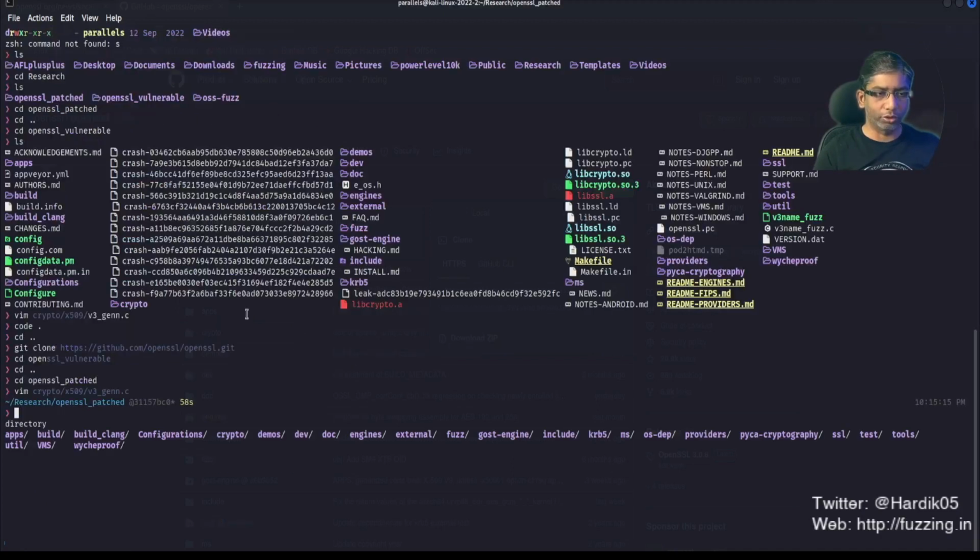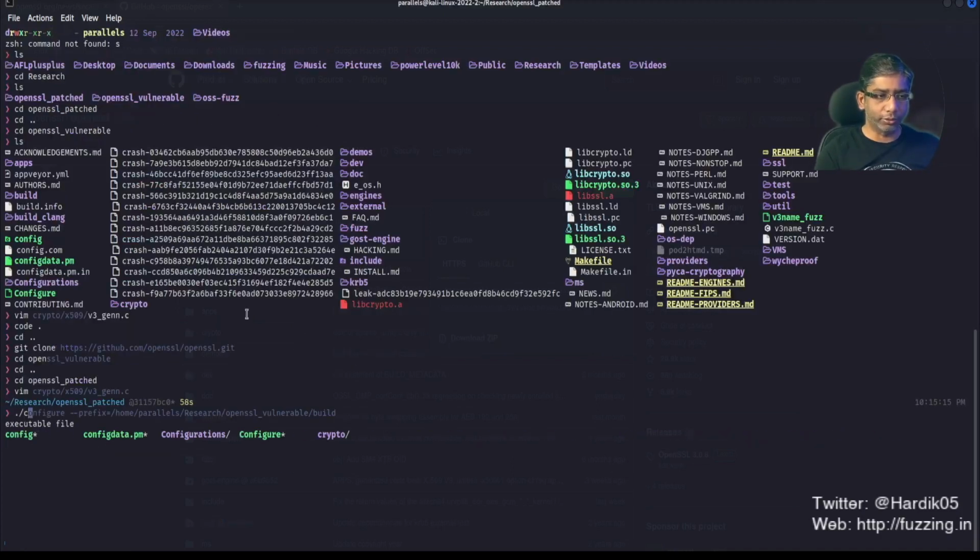So now what we can do is that we can simply configure our OpenSSL. Okay, let me use the build directory. So I will simply use this command, that is ./config --prefix=/home/<my username>/research/openssl_patch.